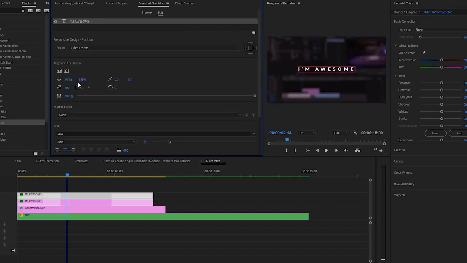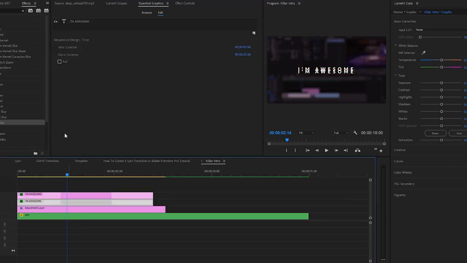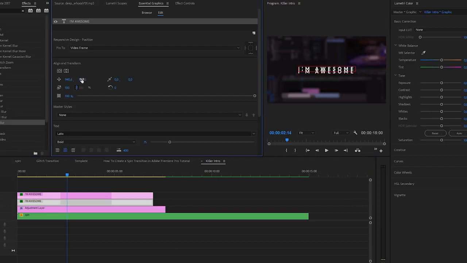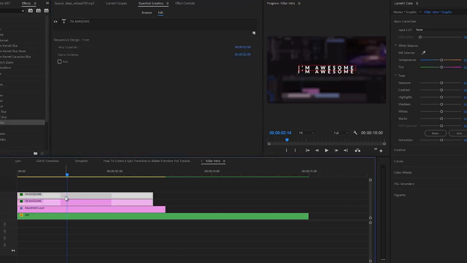So how I will do that is go to my essential graphics right here, click on the text, and now you will see all these values that you can change. And right here you have the position, but this is a fixed position. So the second text should be our subtitle. So we're going to drag it down a little bit, but not all the way. Click on the other one, click over here and bring this one up so it's actually centered together.